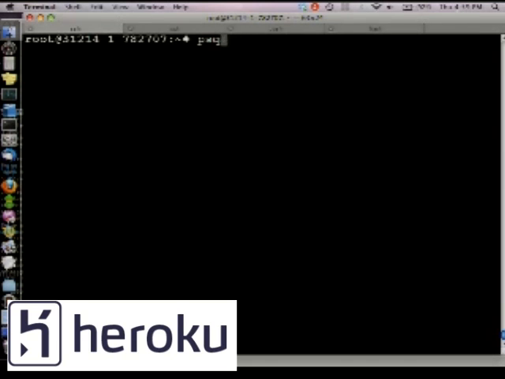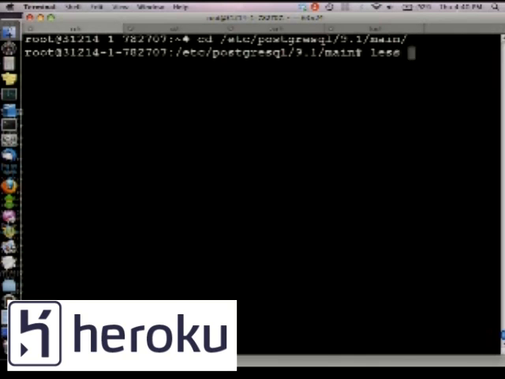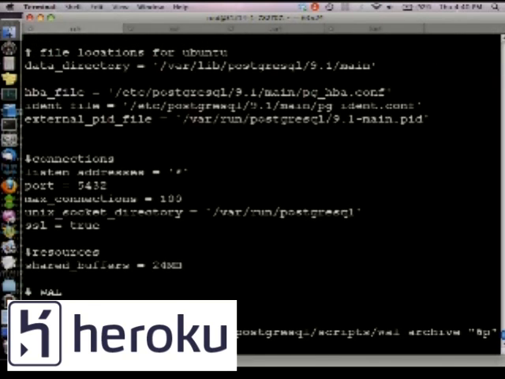Let's actually look at the configuration. So this is Ubuntu. We go into the postgresql.conf. This is the master, and we're going to have a bunch of configuration in postgresql.conf. You can ignore this stuff, but down here is the important stuff.